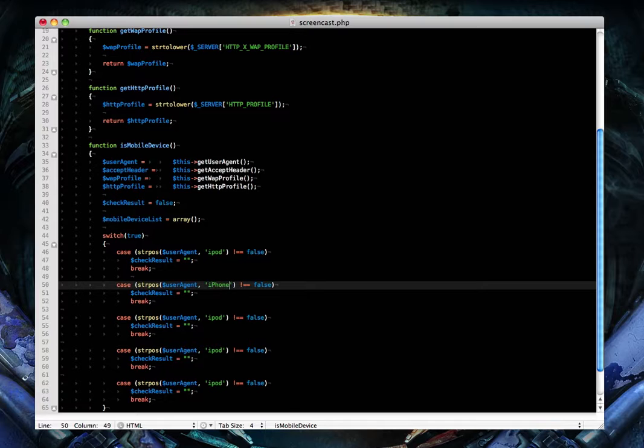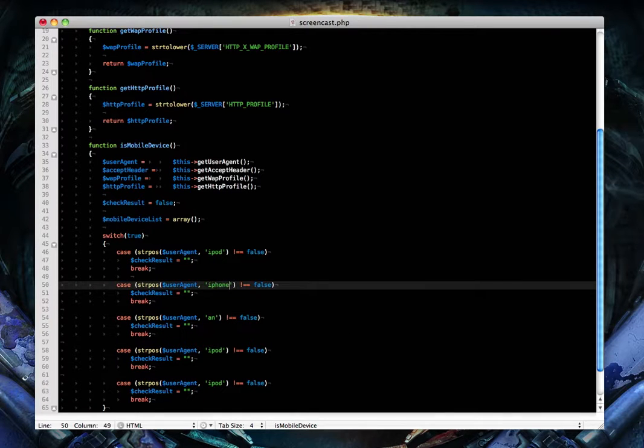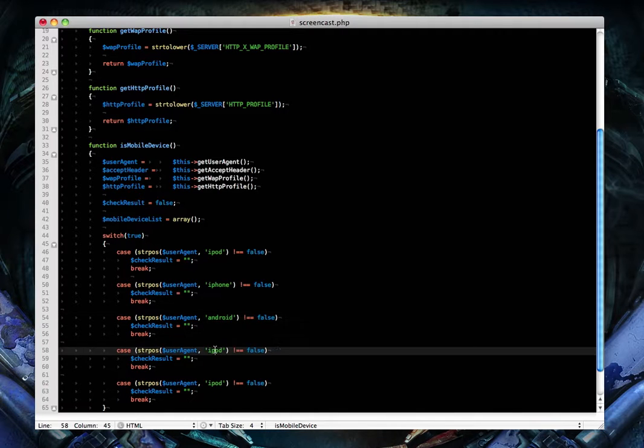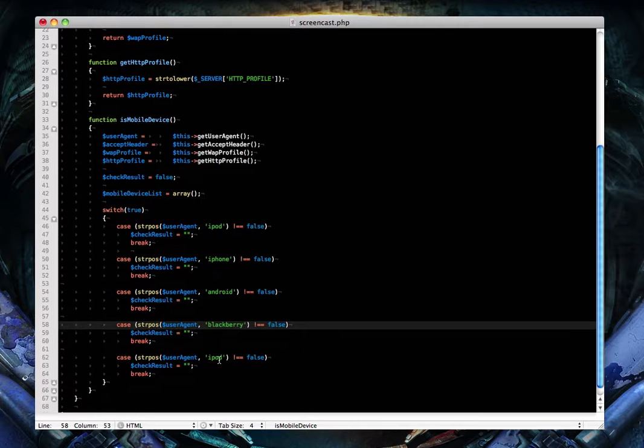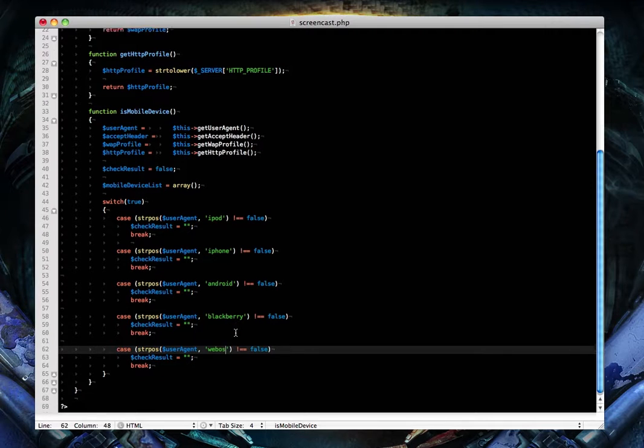This one's going to be iPhone, Android. It should be lowercase. iPhone, Android, BlackBerry. Now in this last one, instead of searching for Pre, because Pre has a chance of occurring in other user agents besides the Pre, because it's such a short 3-letter string, we're going to look for WebOS, which is Palm's multi-touch operating system that they use on their devices.